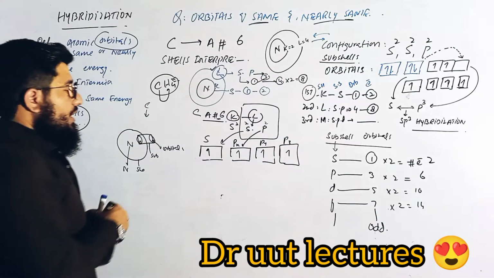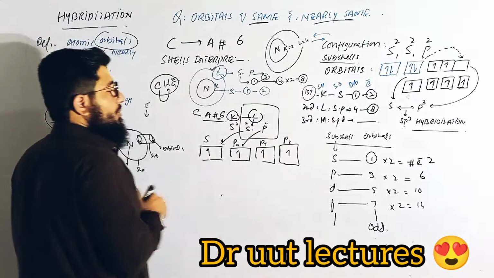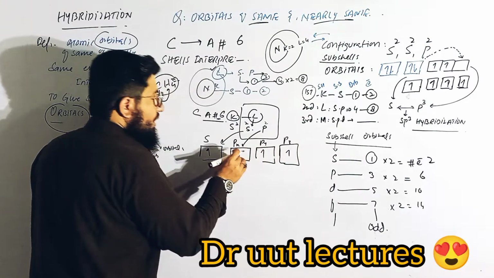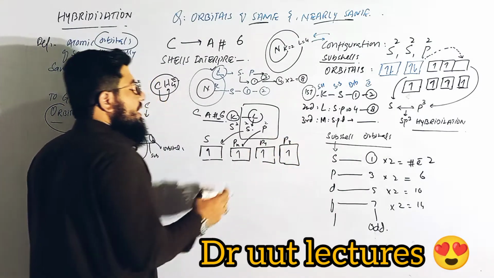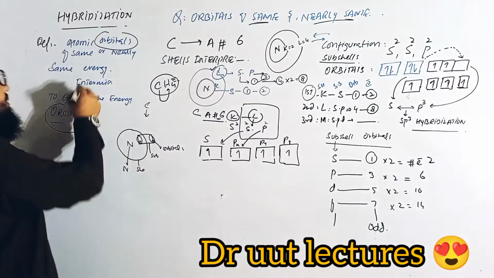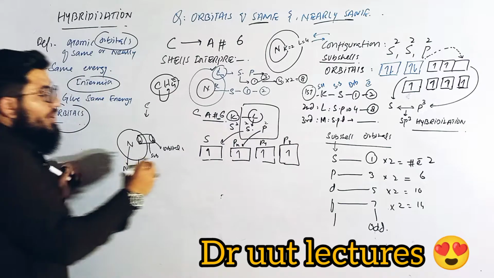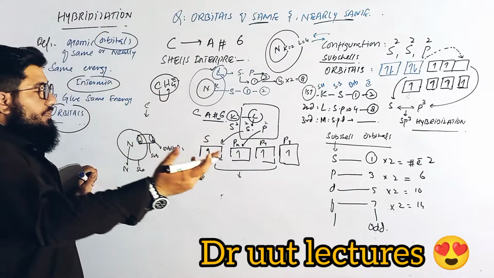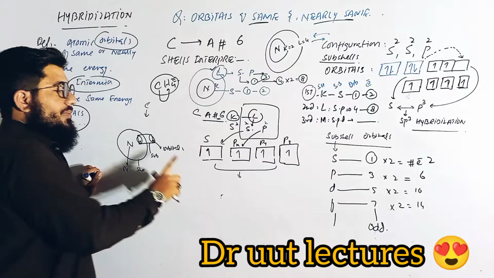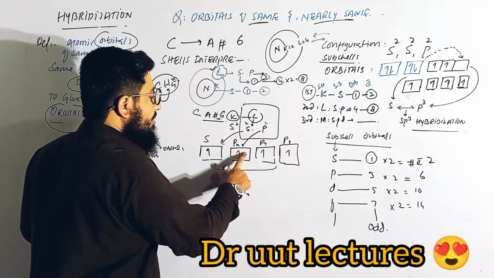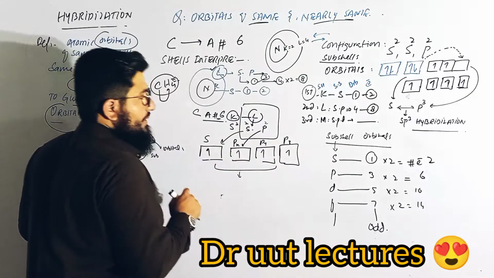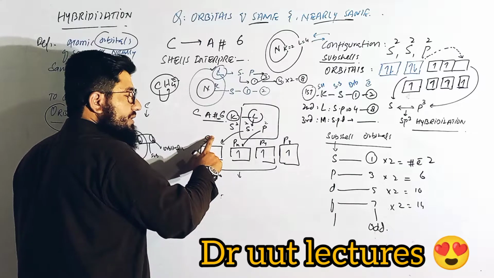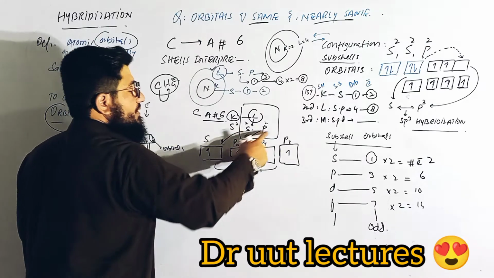Like this, the s will interact with the p orbitals. So what happened here? These four, one s and three p, will interact. They will intermix and form orbitals of the same energy. Now, the energy of the s orbital is different from the orbitals px, py, pz of the p subshell.